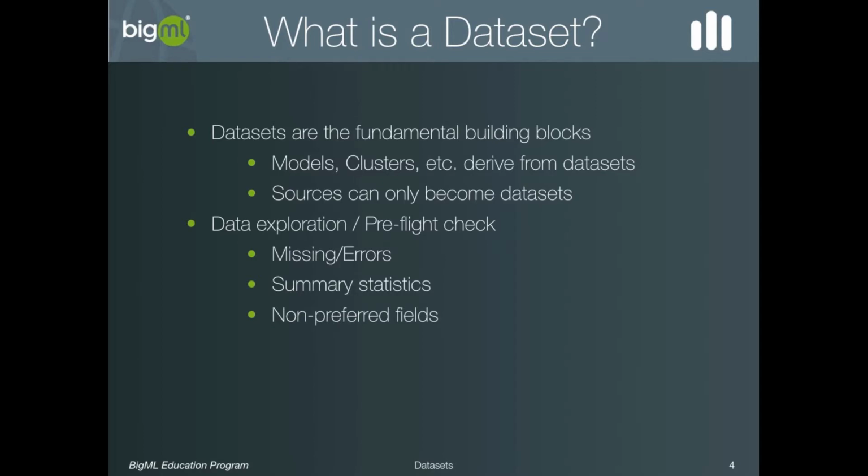As an additional safety net, the dataset server also marks fields that may not be useful for predictive analytics as non-preferred. This automatically removes them from further analysis. You can, of course, override these decisions. And one additional field setting that you can perform is a default objective for one-click actions. So let's take a quick look at creating a dataset.